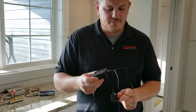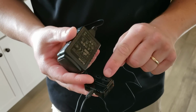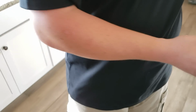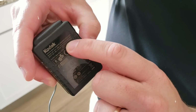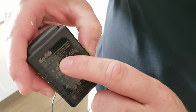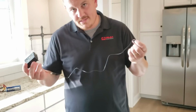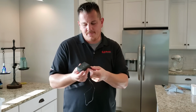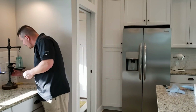This is off of an XK lineup. We got a dual charger with a low C connector end. I'm currently plugged in to this thing. It shows you right here, 100 through 240 volts AC at 50 to 60 hertz. And then the output is 5 volts at 1 amp, okay? So you want to stay somewhere in the lower range. If you hook this up to like a 5 amp output, you're going to have a bad day with your battery. So then we'll plug that into the wall.